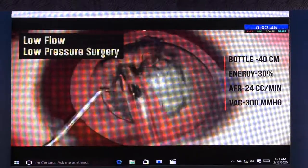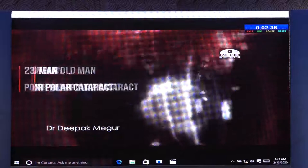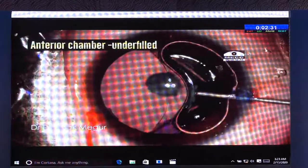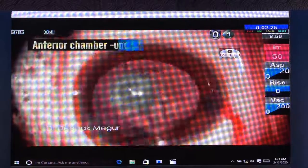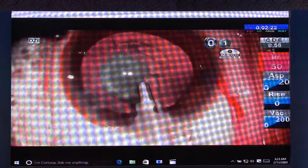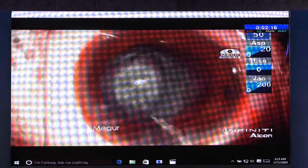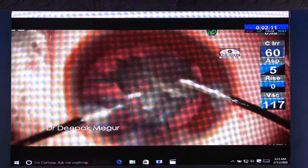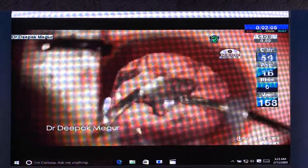It is a simple philosophy. Let us try and put these principles into practice and see whether our hypothesis works. This is a young patient with posterior polar cataract. The OVD is put and note that the chamber is underfilled, as is evident from the presence of the air bubble and the appearance of the corneal folds at the incision. During nucleus aspiration, the bottle height is kept at 50 cm, with correspondingly low flow rate and vacuum. The posterior capsule continues to remain intact.